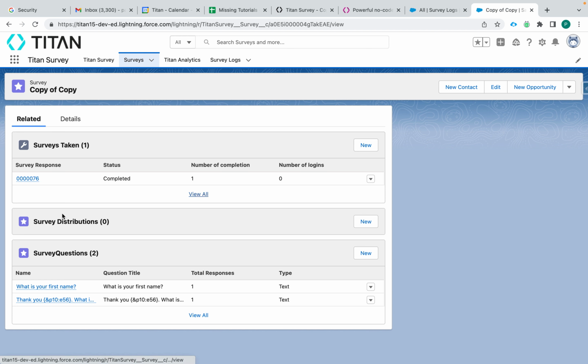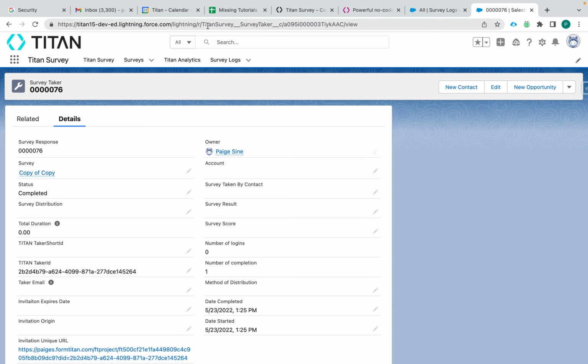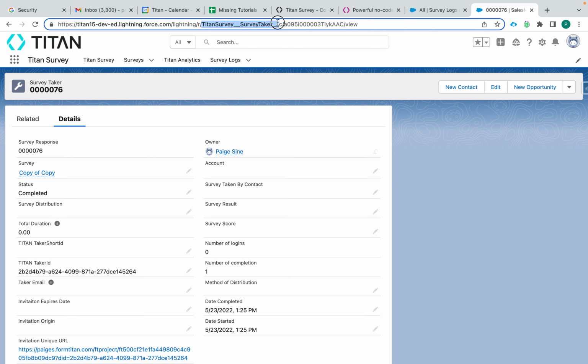Okay, and then we have surveys taken, that is each survey taker or survey response that we get. So let's go into the survey taker object. You can see that it's considered a survey taker. And this can either be a contact or other object in Salesforce.